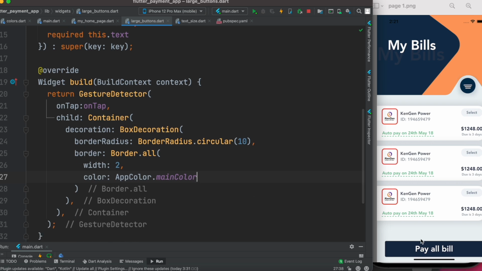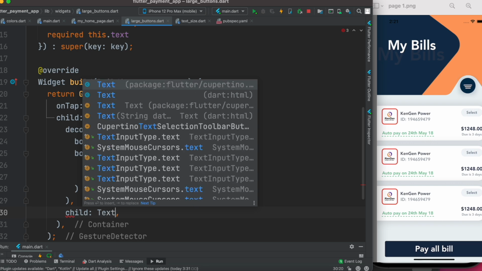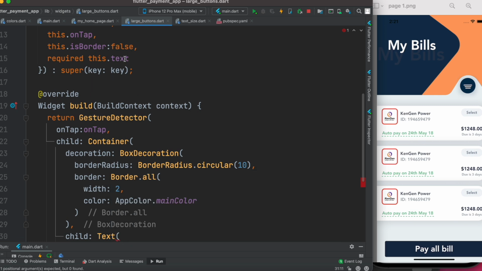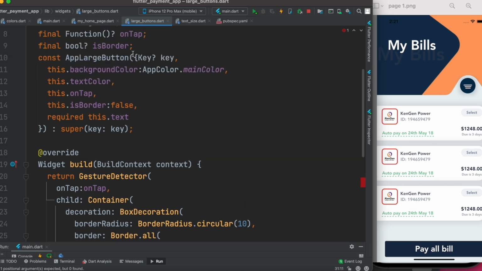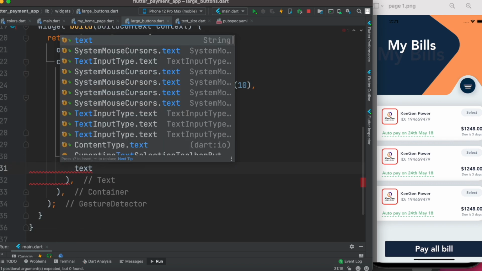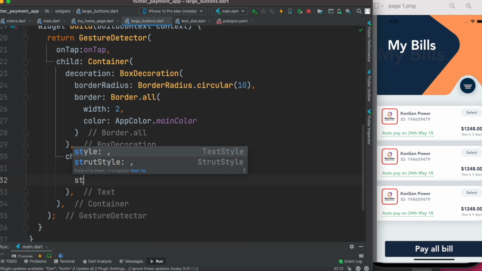And we also want to use a text. Okay, so for container we'll use a child, and the child should be text. Okay, and the text is being given from here, the one that would be called and saved here, so we can use this text. Okay, and we can also use a style.